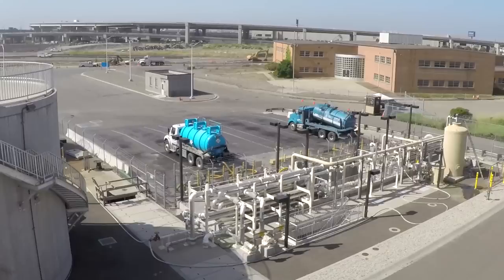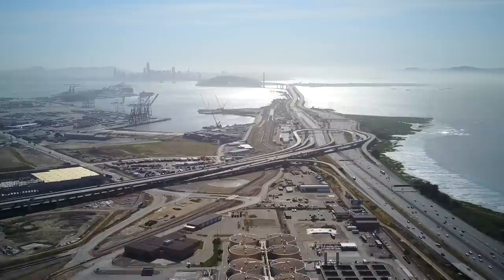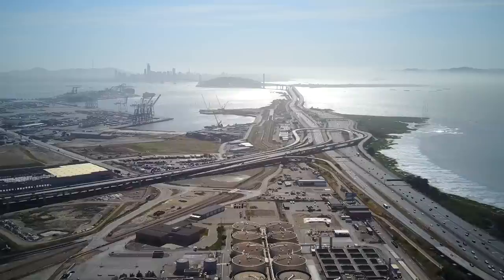If you talk to almost any employee at EBMUD, most of them will say something about they came here to work to be a good steward of the environment. I came here mostly to protect the public health and also to protect the environment. Something that I didn't foresee was the next step in the evolution of protection, which is protection of natural resources, because what we're doing here is gathering or recovering resources from waste materials, and that makes it so that we don't have to extract more materials from the natural environment itself.